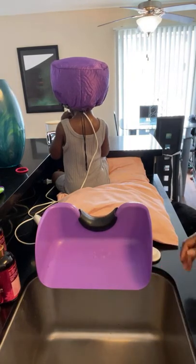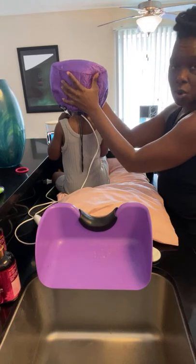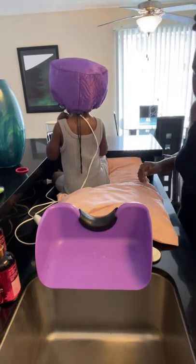So you do want to get your microfiber towel to dry your hair. You don't want to use a cotton towel at all. I don't even use that on my locks at all. But this is nice and warm. Love it, love it, love it.